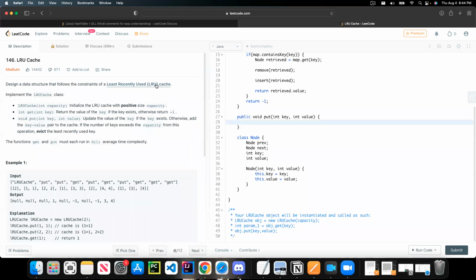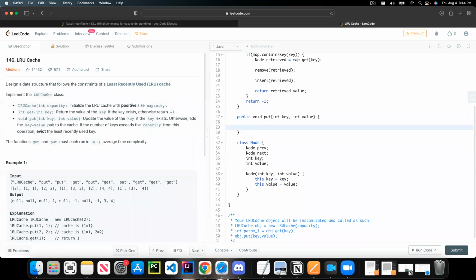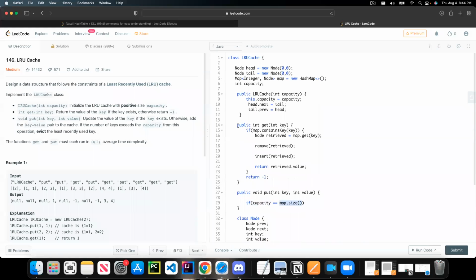And so in order to do that, we're going to first check, okay, well, you can actually delegate this operation to check if the capacity is full. You could have that as another method. But if the capacity is equal to the map.size, what this does is it checks the capacity that the user passed in, let's say 5.